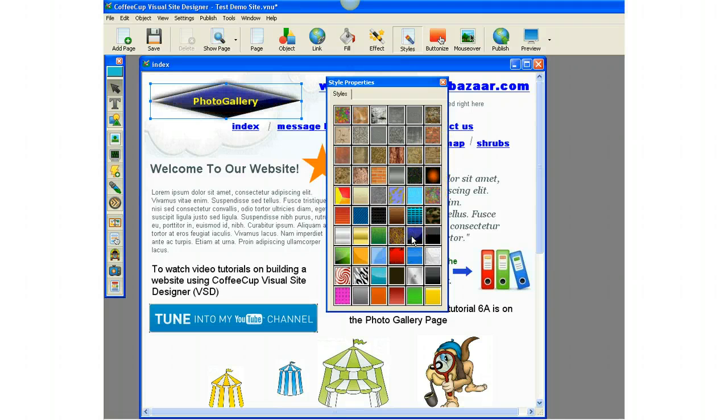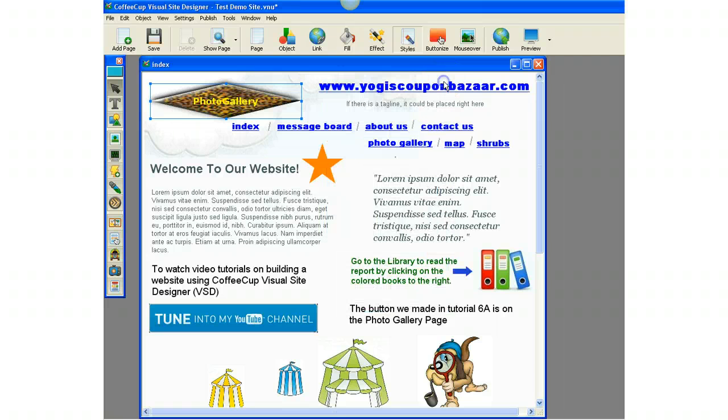Since this is kind of on a yellow type, I don't know, I kind of like that myself. Or you can go leopard spot, you know. I'll go with leopard spot. And so once that's done, you can just X out of this and X out of that. And then of course, you save it to your website and then you can publish it.